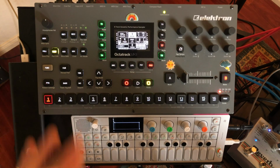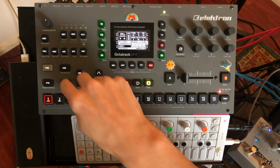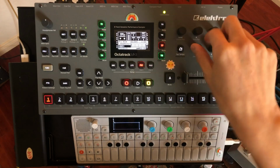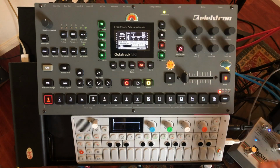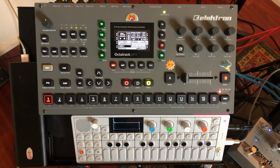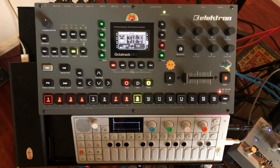Now, the goal is for them to have identical parts across banks, because basically I'm using the same session and the same effects for different tracks that are just organized by bank for mental purposes. But there's always some kind of weird idiosyncrasy where I adjusted the distortion or the delay, and then we jump to a different bank, and because the default part isn't set to the same distortion or the same delay, it causes some kind of weird jump that's disruptive. So to remove all of that, and to remove the responsibility of gain staging in the Octatrack, which I still think is not the most fun part about using it, I basically just decided to use direct in and just make it somebody else's problem.